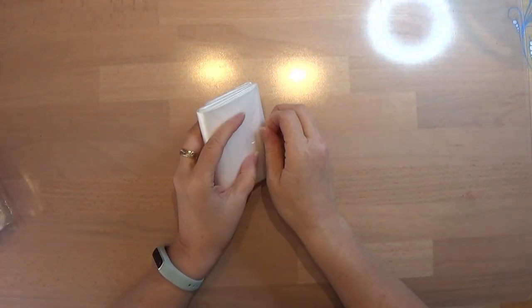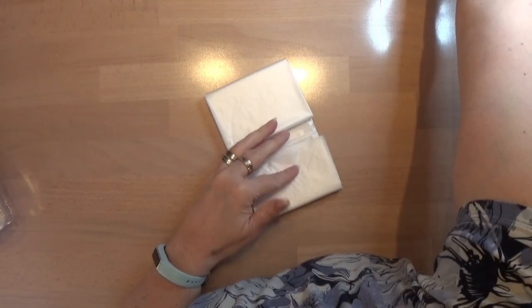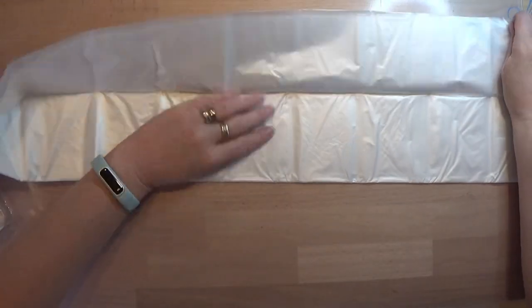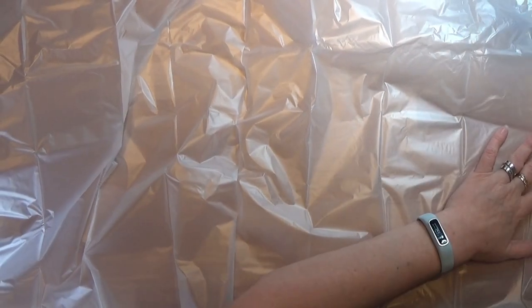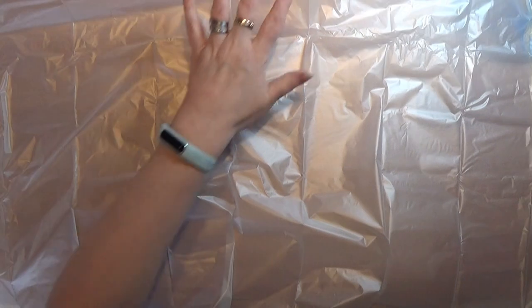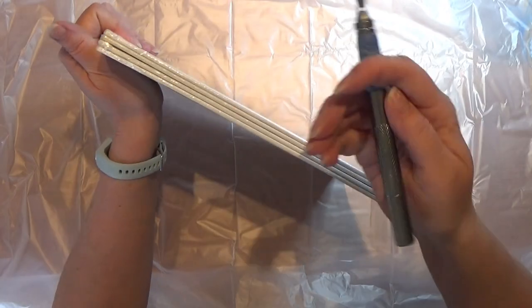So I'm back and I did read a bit. It doesn't say too much about it and I never tried this before, so we're going to try this out together. So first I'm going to take this tablecloth and I'm going to fold it out. Oh, and it's even bigger than this, but I think this is big enough for me. I hope. I have my canvases right there. And let's open this one.